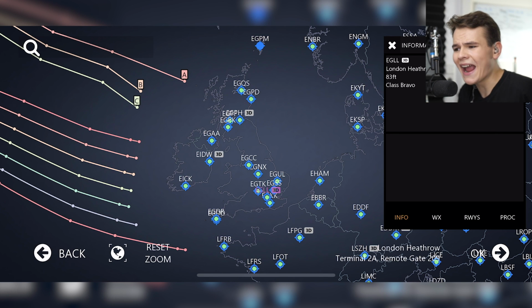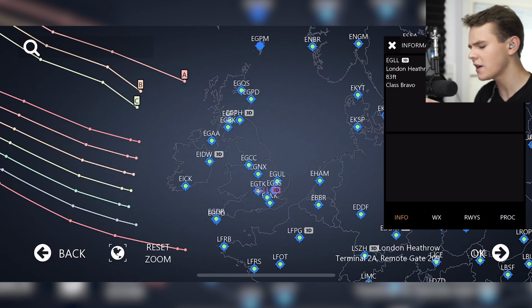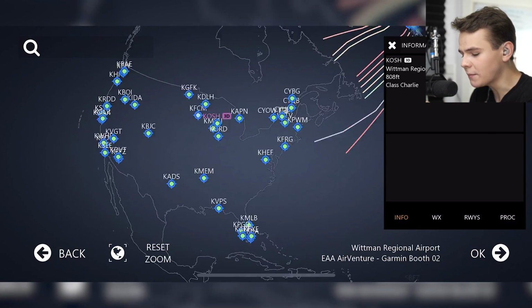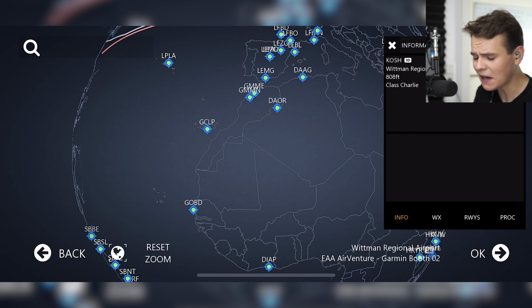Not any of this weird AI stuff that sometimes really just gets bugged and everything that Microsoft Flight Simulator 2020 has. No, this is like proper quality control. Yes, they added some new 3D airports here in the new update. And there's one very interesting airport on the list that I really wanted to see.